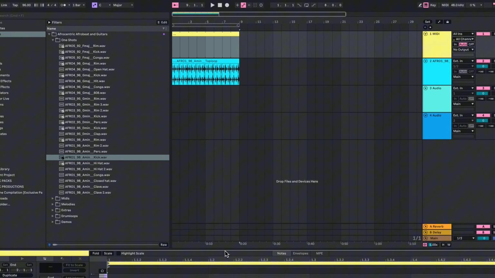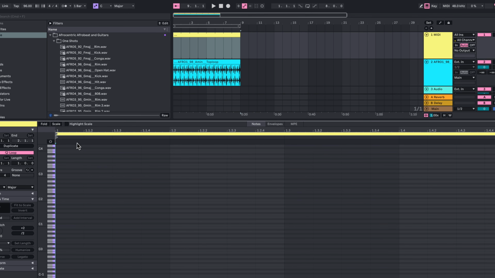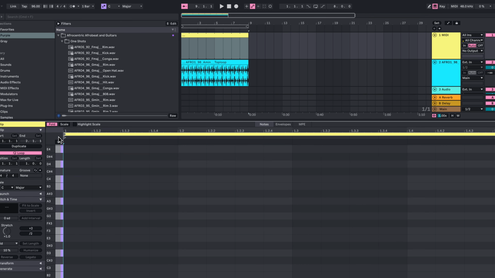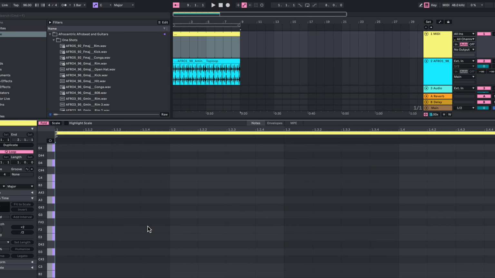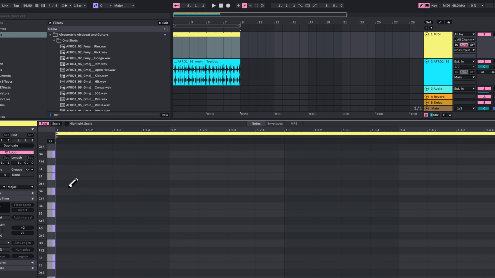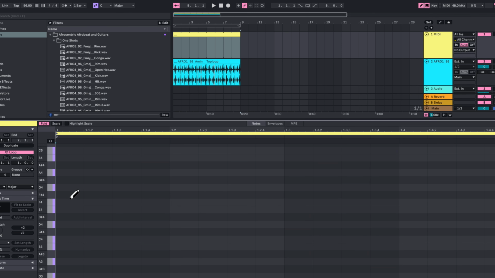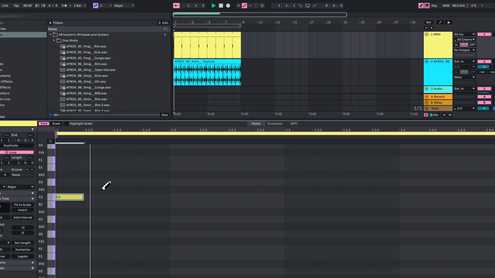Then I can now start inputting my drums. So what I usually do, I fold this so that it becomes bigger. Then I'll click on B to toggle between my pencil tool and my cursor. So yeah, I have my pencil tool here, so I'll go to C3. This is it, C3.